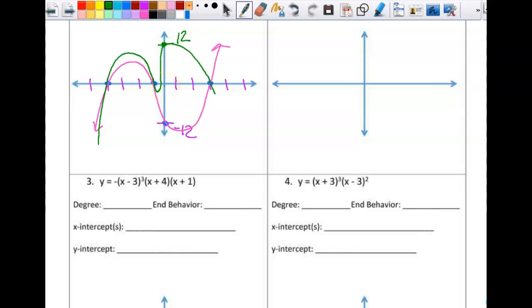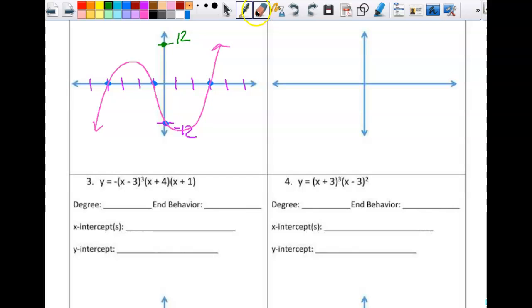So that tells me that when I can't get there, something is wrong. Maybe my end behavior is wrong, because if I started up here, I'd be okay. So maybe I messed up on my end behavior, or maybe I messed up on my y-intercept. But if things don't connect like you think they should, something on your graph is wrong, because every time it'll flow real nicely. Okay, does that make sense?